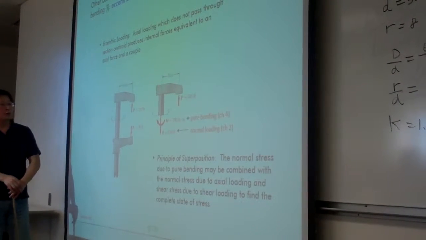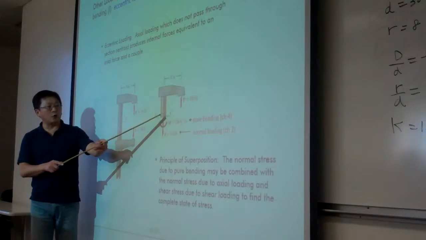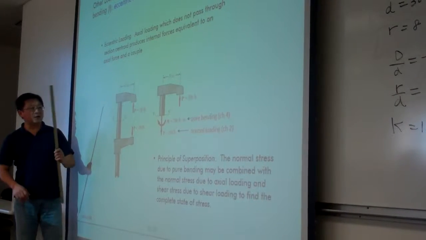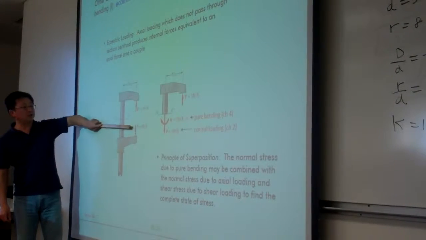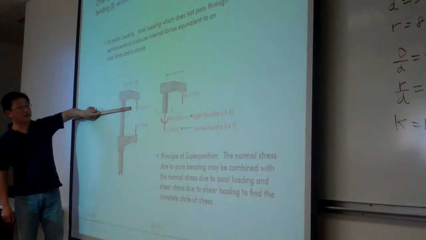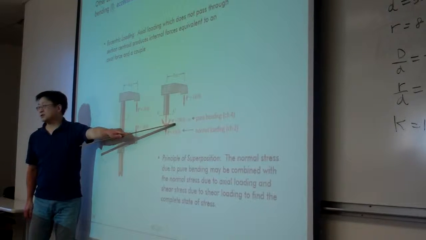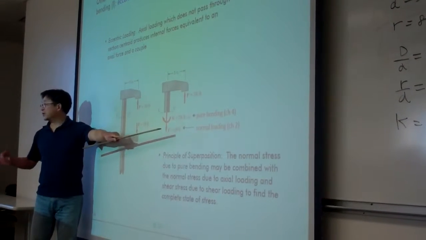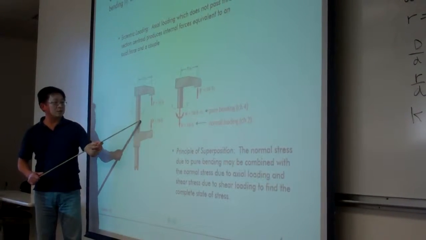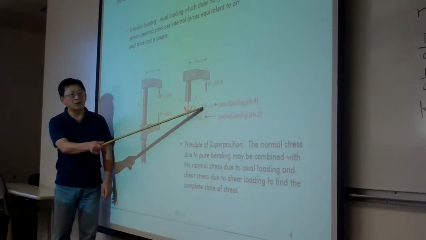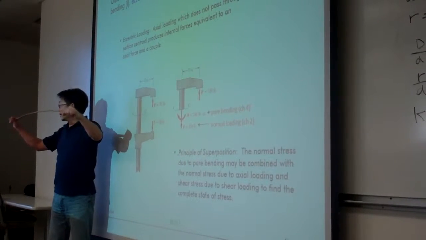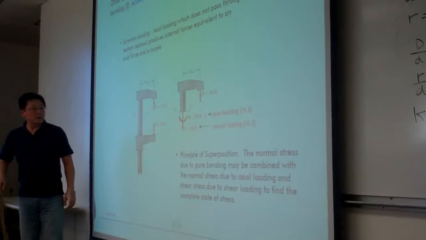So for this case, you can tell that bending will also occur in this portion. And again, if we further take other cross sections, for example here, this level or this level, anywhere, it doesn't matter how we pick our cross section, this bending will be constant everywhere. If you take a little bit more free body diagrams, you can quickly verify the bending on every single cross section here, here, here, here will be equal to this number. So that means this portion is again under the pure bending case. Okay, so this is another example.